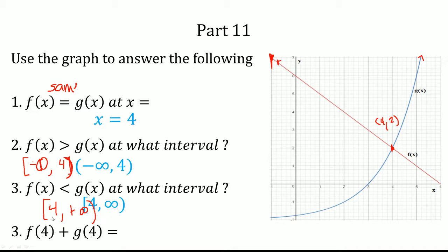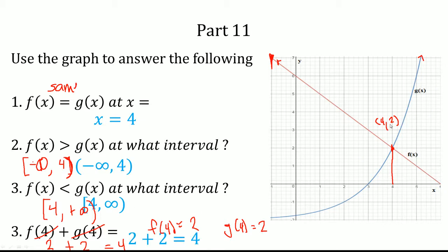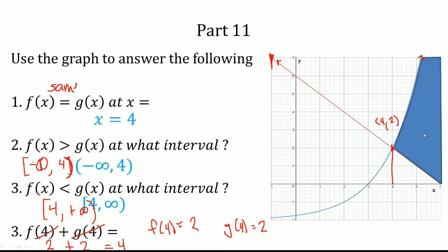Okay, it depends if you want to include 4 here or not. What is f of 4 plus g of 4? So let's look at this. What is f of 4? So f of 4 is 1, 2, 3, 4. So f of 4 is equal to what number? 2. g of 4 is equal to 2. So this becomes 2, this becomes 2. 2 plus 2 equals 4. So the answer here should be, oh, that's just this region right here for this answer. I'm sorry. Okay. 2 plus 2 equals 4. Yep. This answer right here, this region, was the answer for this 3 here. I kind of made an error by doubling the 3's here.